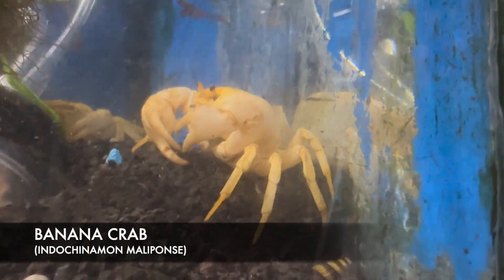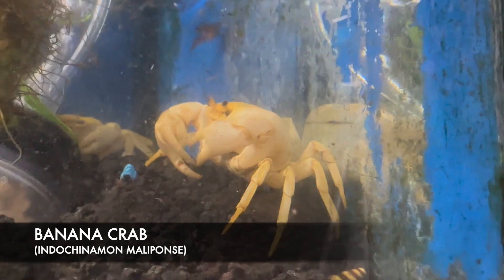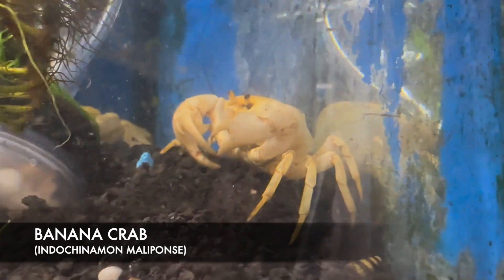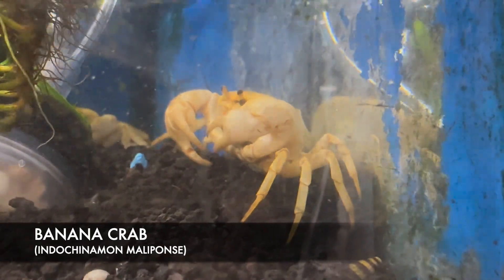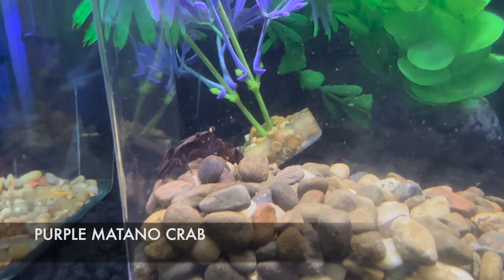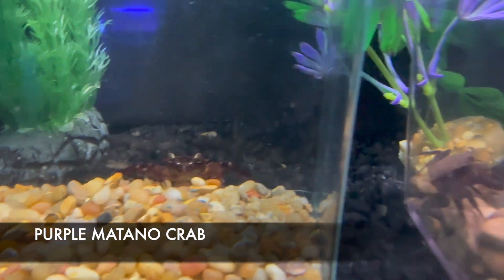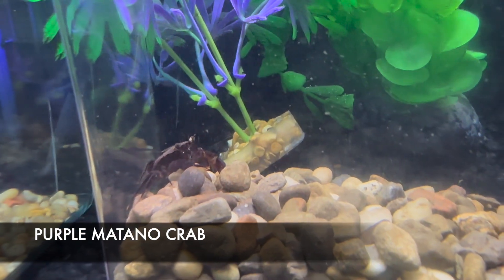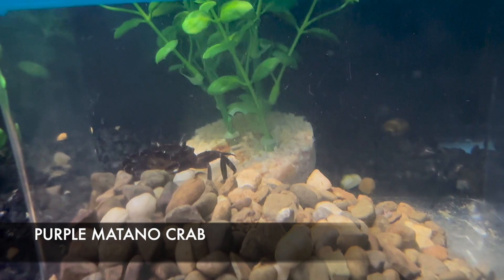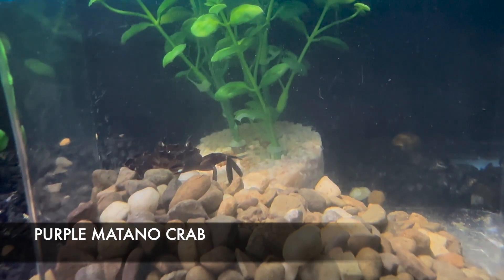Hi, it's Kevin. I've got a lot of really cool freshwater fish as well as some freshwater invertebrates to show you this week. First, a Fishy Business first — these are banana crabs. These are really cool little terrarium crabs; they need to be able to climb in and out of the water, usually averaging four to five inches across the shell. They're omnivorous and we're still finding out more about them. We also got in purple matano crabs, which top out at about two inches. They don't like each other so they're separated, and they're omnivorous — they may grab a fish — so be careful choosing tank mates. Even fully aquatic crabs may escape if your tank isn't properly covered.